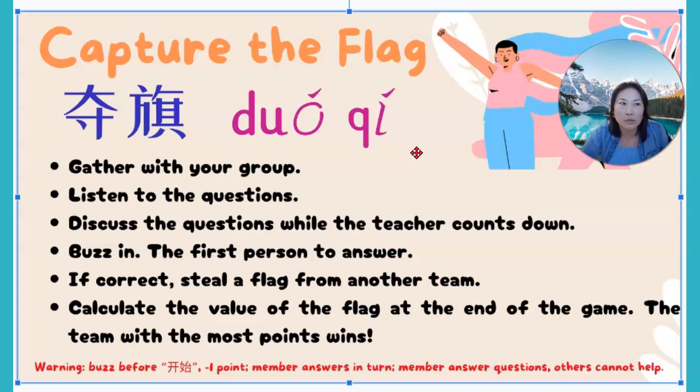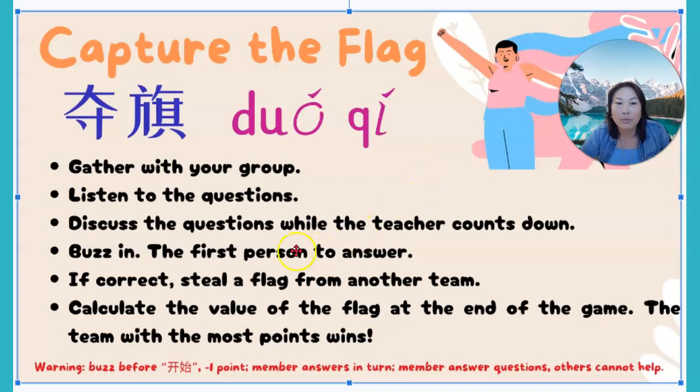I think when students teach students, they learn even faster than when I teach them. Anyway, I give them a countdown and they discuss the answer. And I use a buzzer, which I will show you on the next screen, to have them buzz in so I can see which team is the fastest. Then I give the fastest team a chance to answer. If they're incorrect, I move on to the second team on the list and give them a chance. Whoever answers correctly can stand up and go to the other teams to grab a flag.